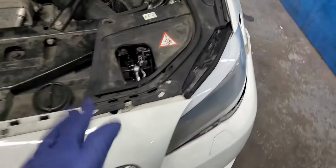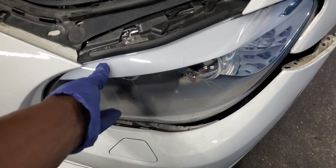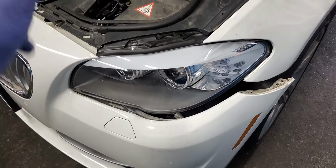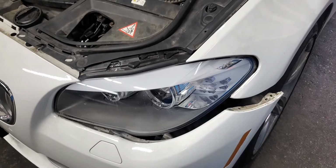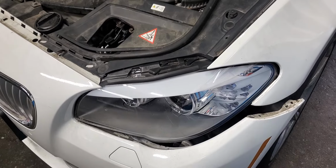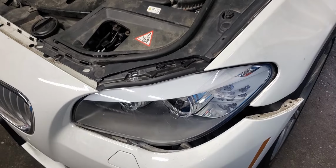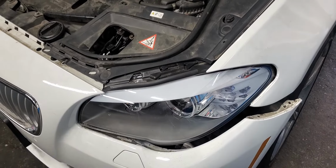Now, this headlight here we got from a used car, from a junkyard, and when we plugged it in, just to know what's going on there, I got this one complete, everything in it, and as soon as I plugged it in, it worked fine, perfect. So I said, you know what? Let me put this used one from a known good car, because we are getting confused.